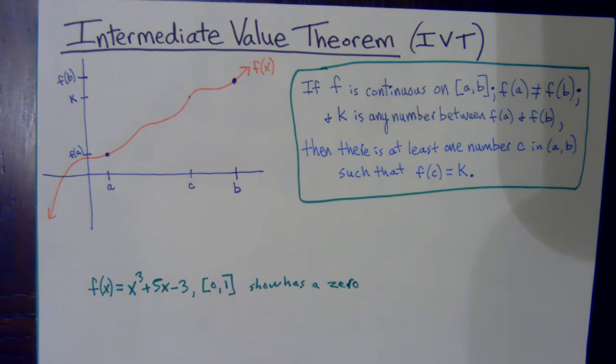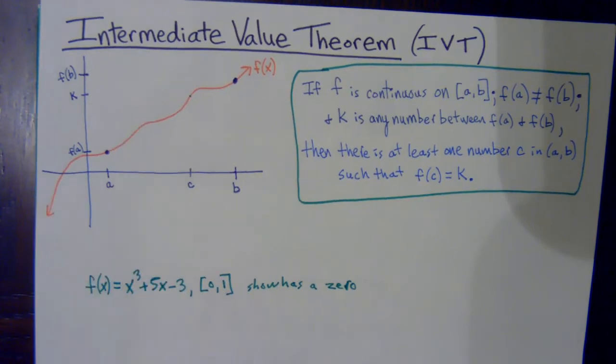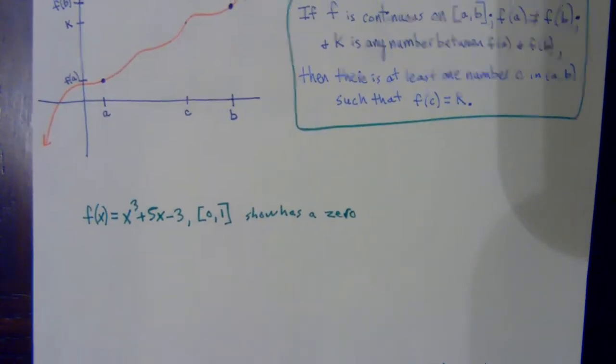So if on the AP test, you start seeing any type of weird language, they're probably talking about a theorem. If you see, hey, why must this be true? Explain why this has to be true. And they talk about, hey, there's a table of velocities or accelerations, and you see a velocity of 5 and a velocity of 100, and they say, why does a velocity have to equal 27? Well, guess what? 27 is in between that 5 and the 100, right? That's all intermediate is. It's just in between the two values there. That's all that is.